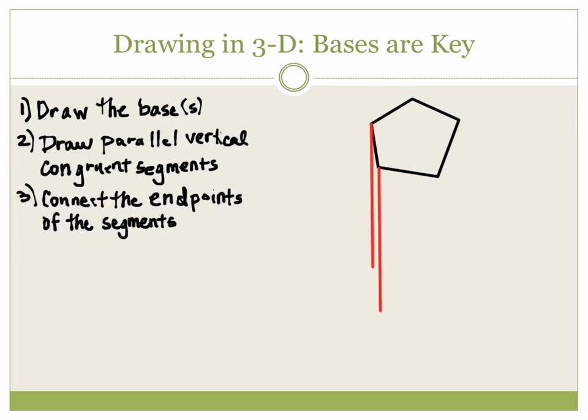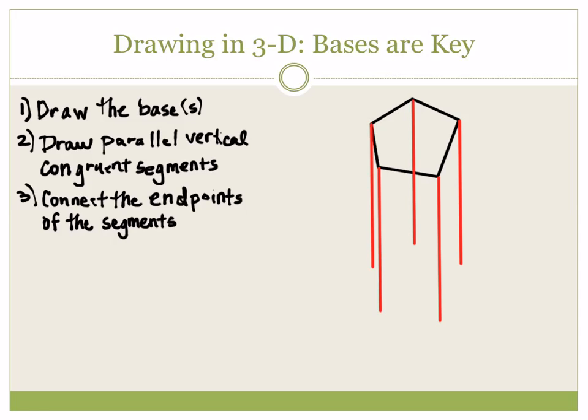From every vertex, down or up or left or right. Your book is actually saying down, but you could draw it going up from where you are, or you could draw it going horizontal. And you have to do it for all of your vertices, however many vertices you have. So if you decided to be really creative and you drew yourself a decagon, you get to draw 10 of them. I drew a pentagon, so I have to draw 5.